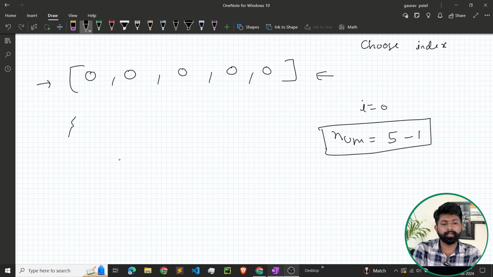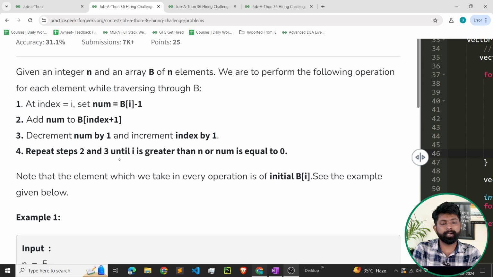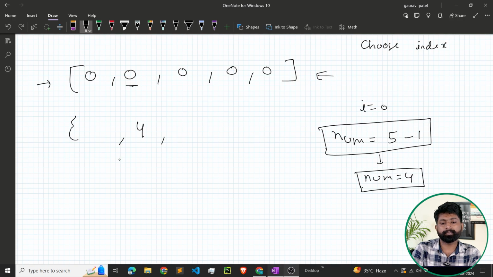So our next index is the second element, that is index 1. So we have to add that number into our second element. So 4 will be added. The value of number equals 4. So it will be added on the second element, and because of zero-based indexing, we add it on index 1. Now we have to decrement our current number by 1. Just decrement it. Number becomes 3 after decrement.